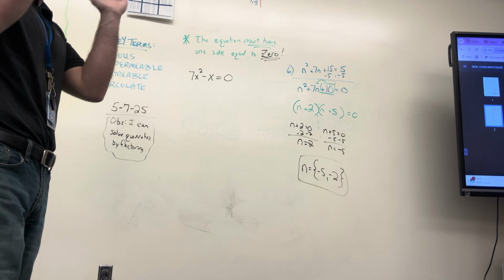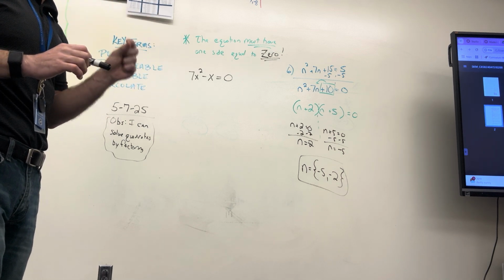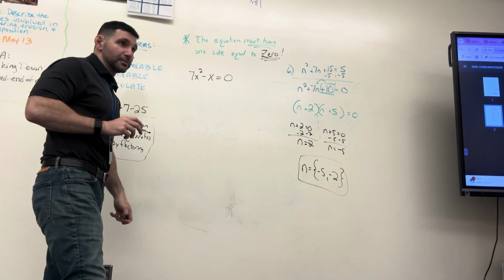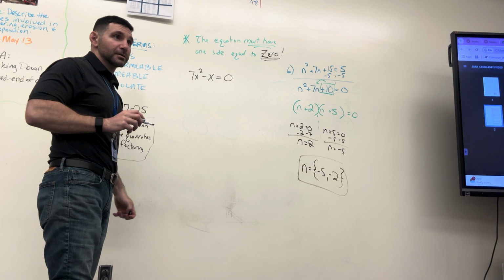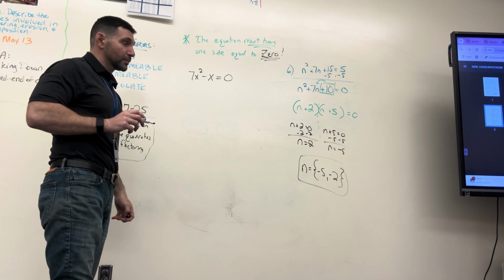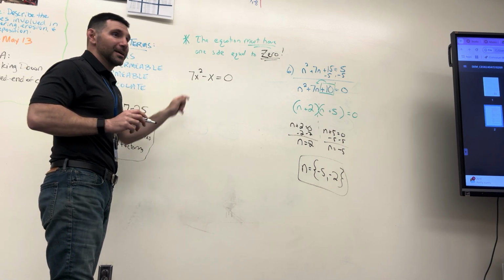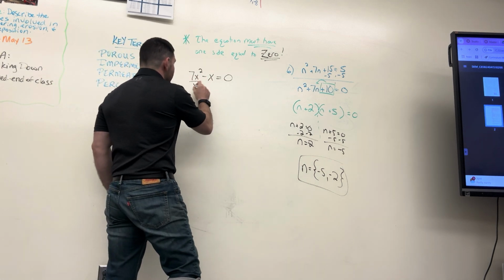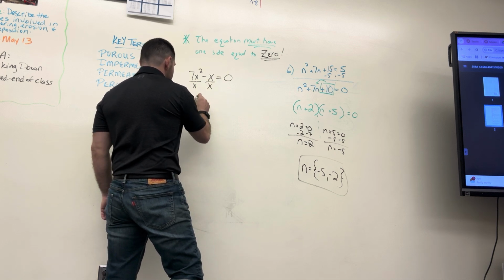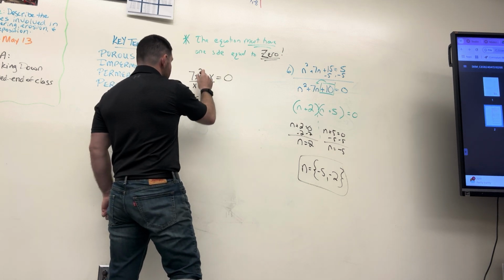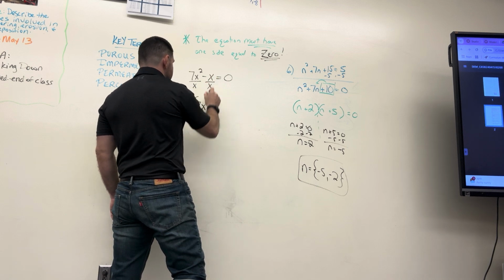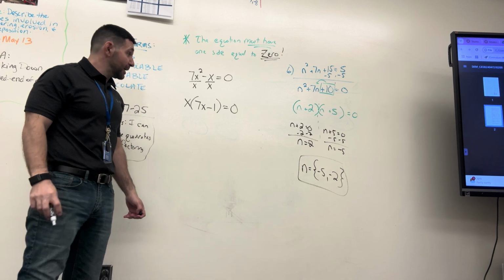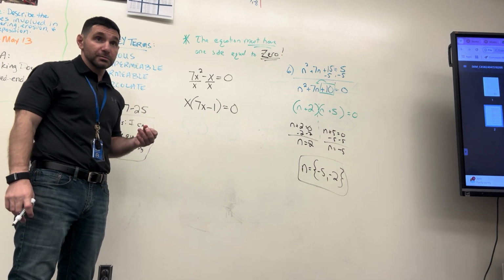But we don't really know how to do parentheses with this. But we know how to factor. Is there a GCF in this problem? What's the same in both? Not 1. What's the same? Oh, x. So I can divide out an x. That gives me x times, remember we subtract, 7x, x divided by x is 1. So you might have to factor out a variable.